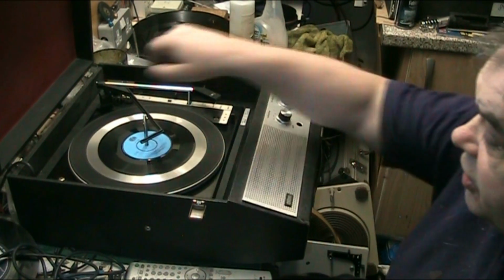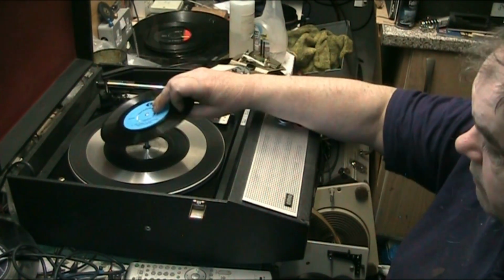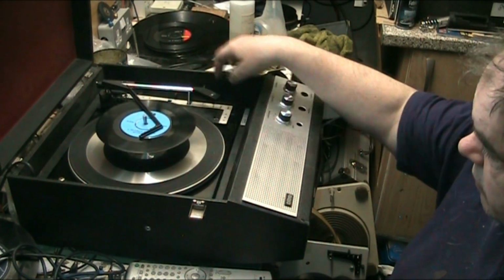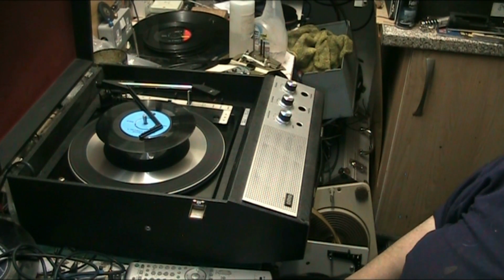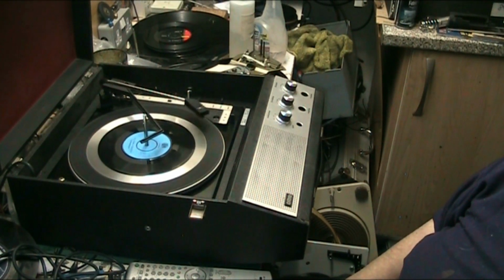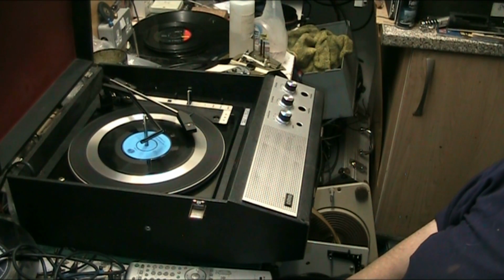Yeah, why don't we turn the record over? And yeah. Oh, by the way, it's for sale, this record player, if anybody's interested. And it's still for sale, even if nobody's interested.